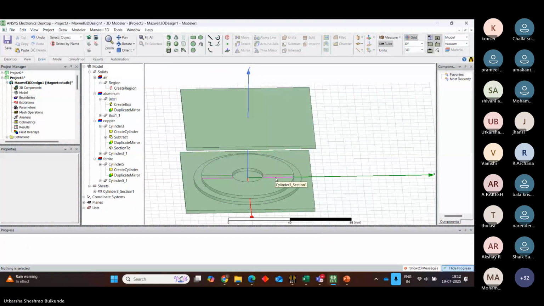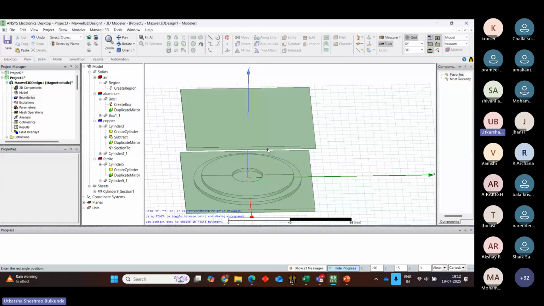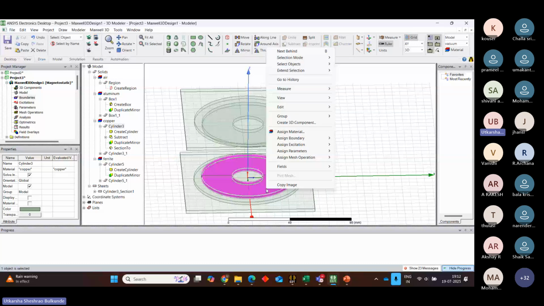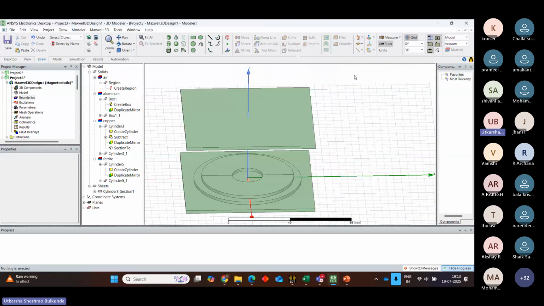One thing is you can put a rectangle here, and second way is you can just directly section it by selecting your coil, edit, surface, and section. Okay, so your coil will get directly sectioned. But this option will work only when your geometry is centralized. Okay. So if your geometry is not centralized, this option will not work. Understood? Right. Understood?